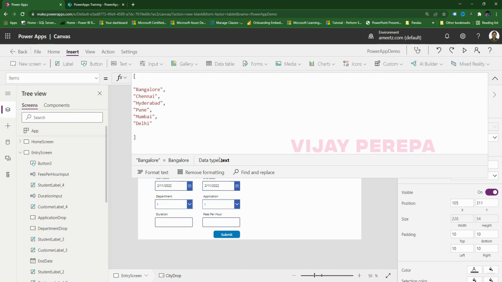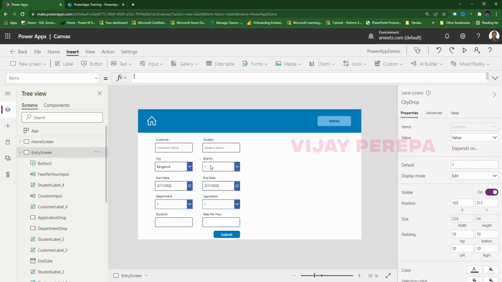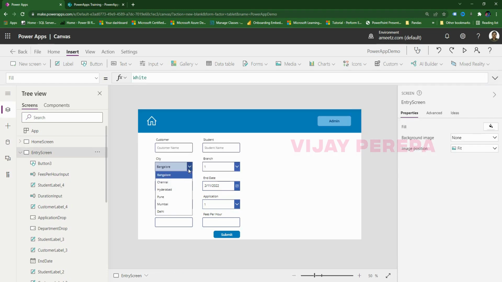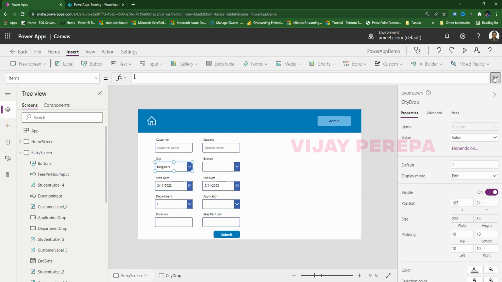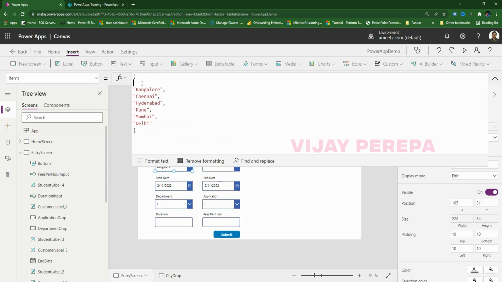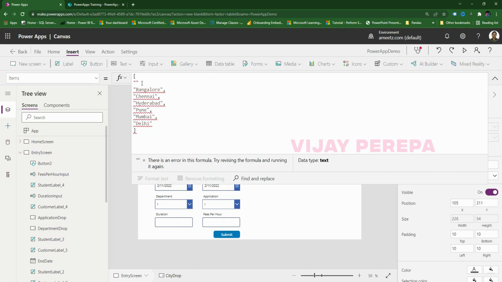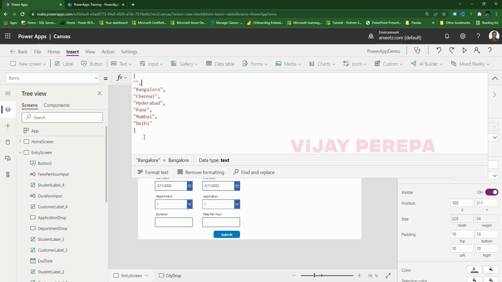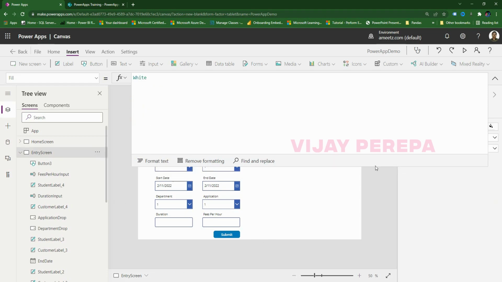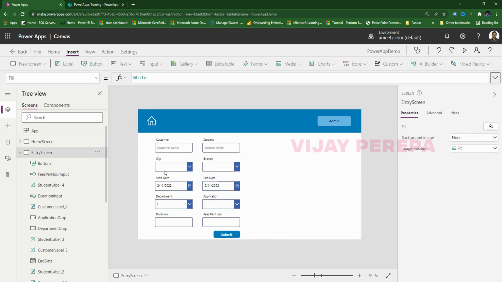But there is a small problem because you are having a default value already. For example, if I go to this drop down, Alt and select drop down, you'll see that the default value is coming. I don't want a default value there. The value should be blank. So instead of the Bangalore at the beginning, I'll write one blank, that is double quote, and leave it. Now you can see the list is now having a blank and then automatically the list.